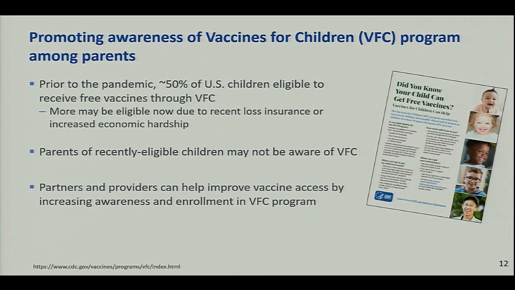We've also been working with partners to promote awareness of the Vaccines for Children program among parents. Prior to the COVID-19 pandemic, about half of U.S. children were eligible to receive federally purchased vaccine through the VFC program. More children may be eligible now due to parents' loss of insurance coverage. These families who have newly eligible children may not know about the program, and we appreciate the support of partners and providers to increase awareness about this critically important program.